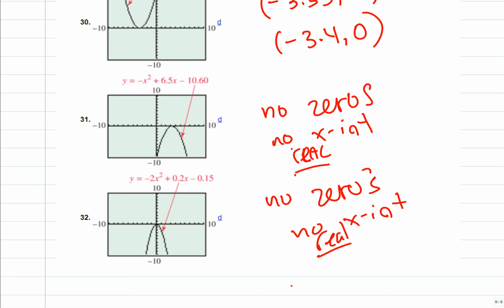Alright, so that's it. That should be enough to get you through the homework, focusing mostly on beginning behavior, ending behavior, local max, local min, and then actual max and actual min. Not too hard of a section. I know it's been a little overwhelming because we just took a test today, but muscle through it. We'll have a quiz on this tomorrow. We're actually going to finish Chapter 3 tomorrow, so keep up the hard work. You're doing really well.